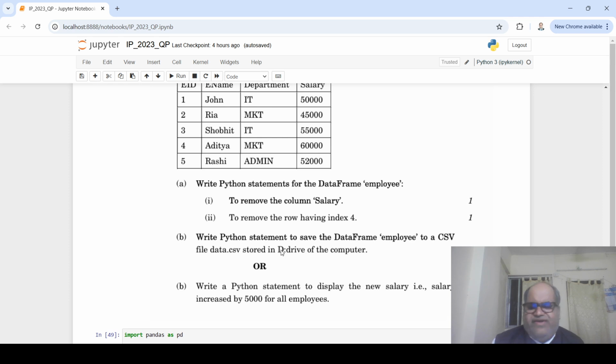So you can look at increasing the salary by 5,000, and how can you do that? You can update: salary is equal to salary plus 5,000, for everything here. So you can have a statement for that, and then it is simply saying to print it.